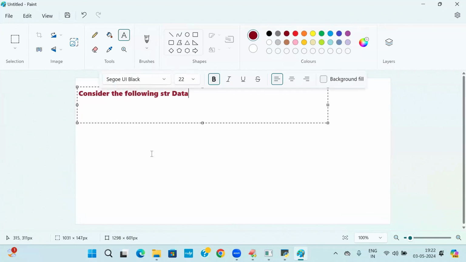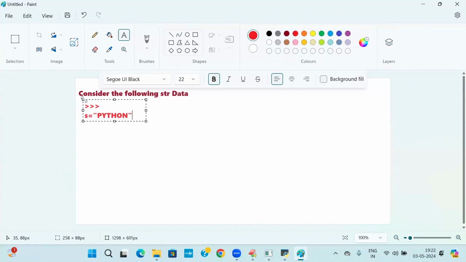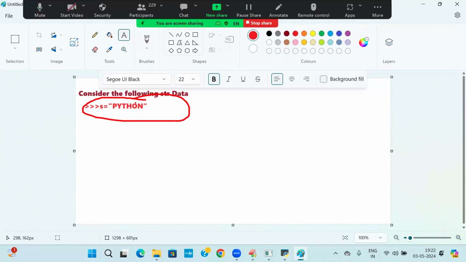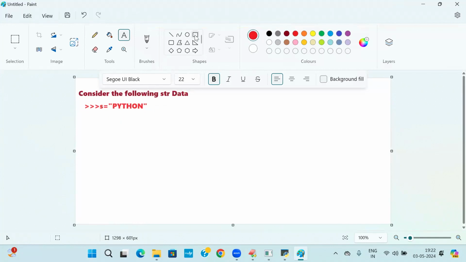I am explaining memory management. When this statement is executed, internally, memory will be created for it as follows.